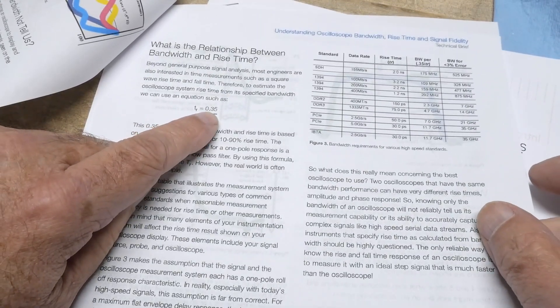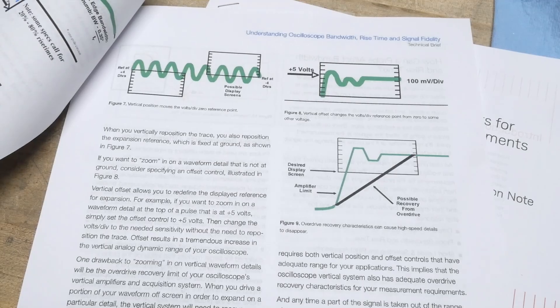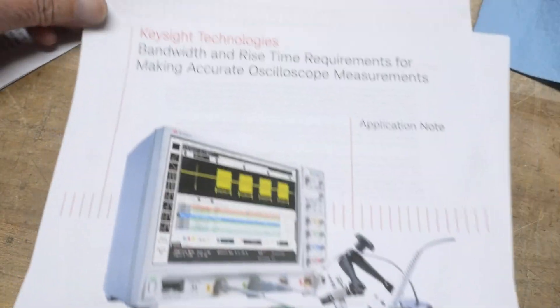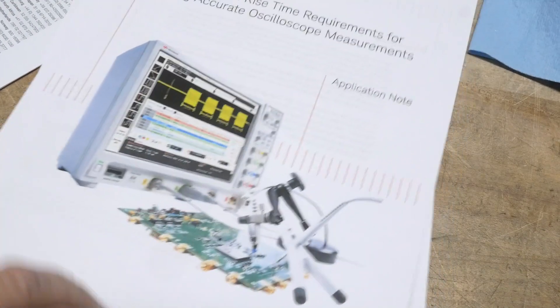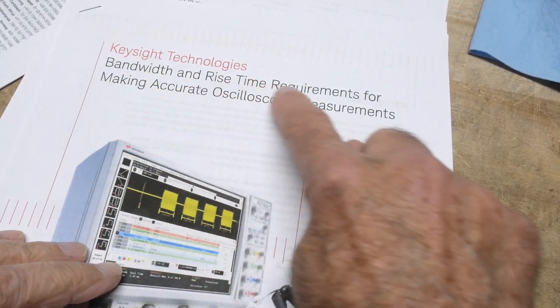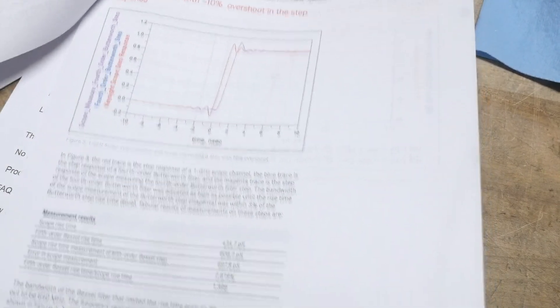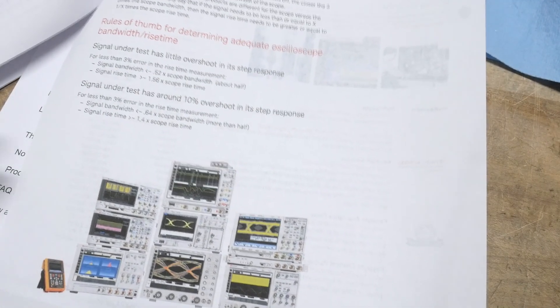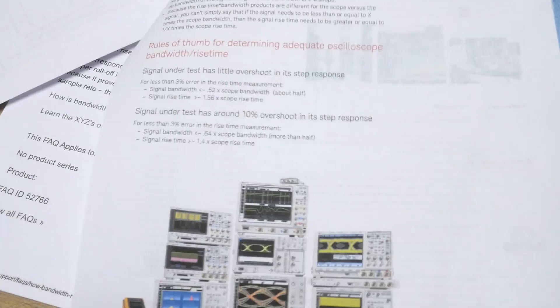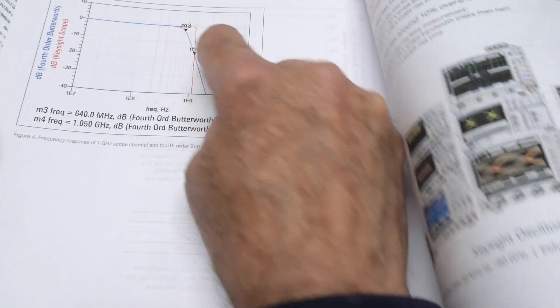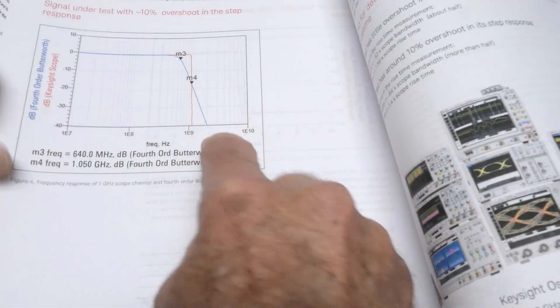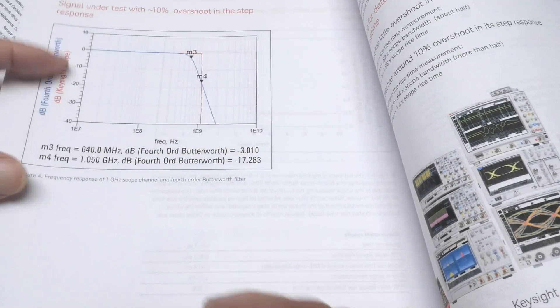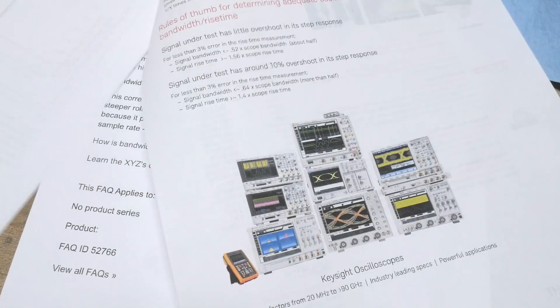There's a whole bunch of stuff in here. I think Keysight knows something about oscilloscopes as well. Here's an application note on making bandwidth and rise time requirements. And they have some graphs, and they talk about some things. And then they have some rules of thumb here. Conclusions. They talk about filters in oscilloscopes. Some are normal filters. Some have higher orders where they have a more steep thing. And maybe that does some things you might want to worry about.